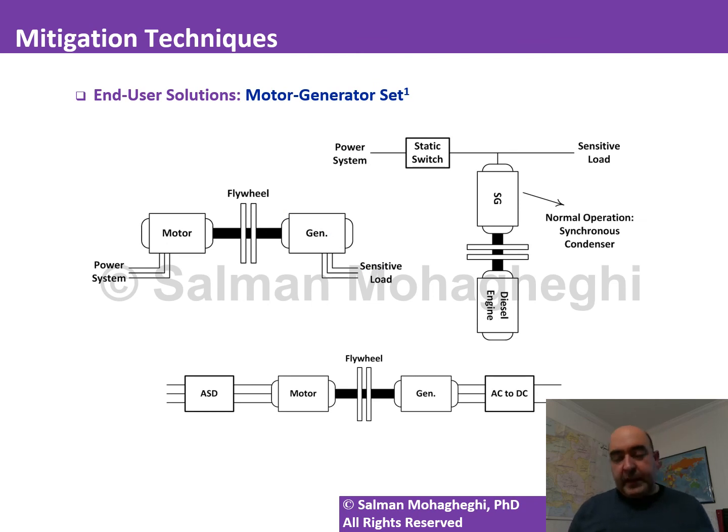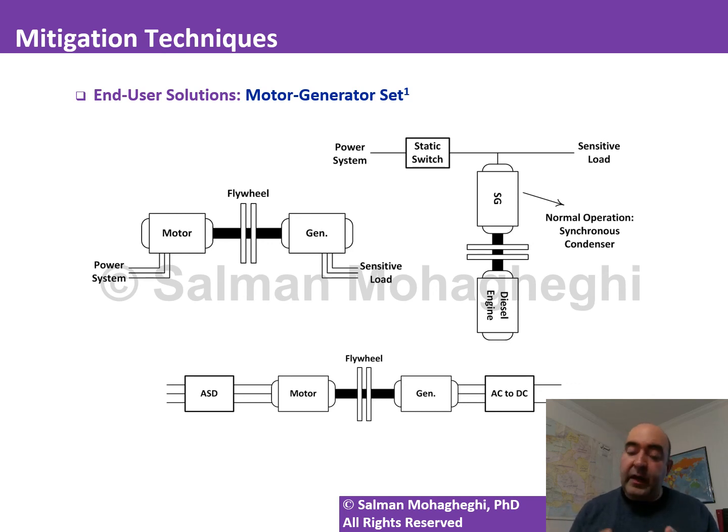Another solution is what we know as motor generator sets. This is kind of the mechanical counterpart of a UPS. So instead of having a rectifier, a battery, and an inverter, what we have is a motor connected to a flywheel connected to a generator. Under normal operating condition, this motor is being supplied by the utility, and essentially the generator's rotor is mounted on the shaft of the motor. So as the motor spins, the rotor of the generator spins and is generating electricity.